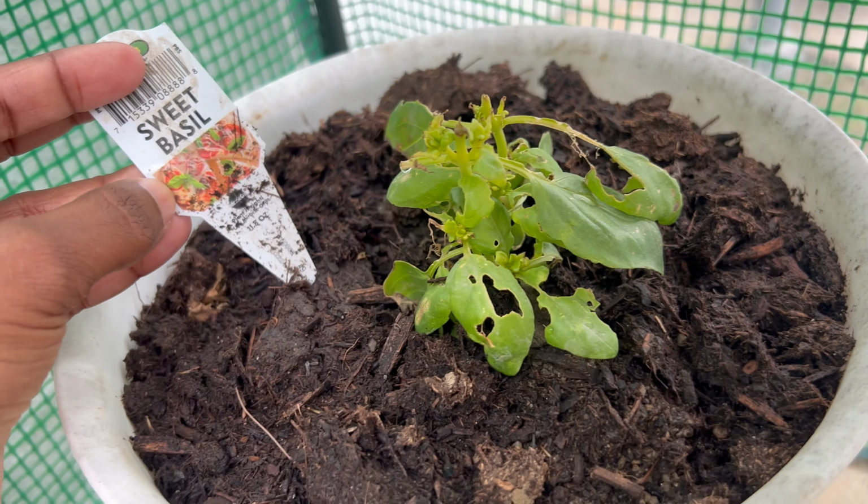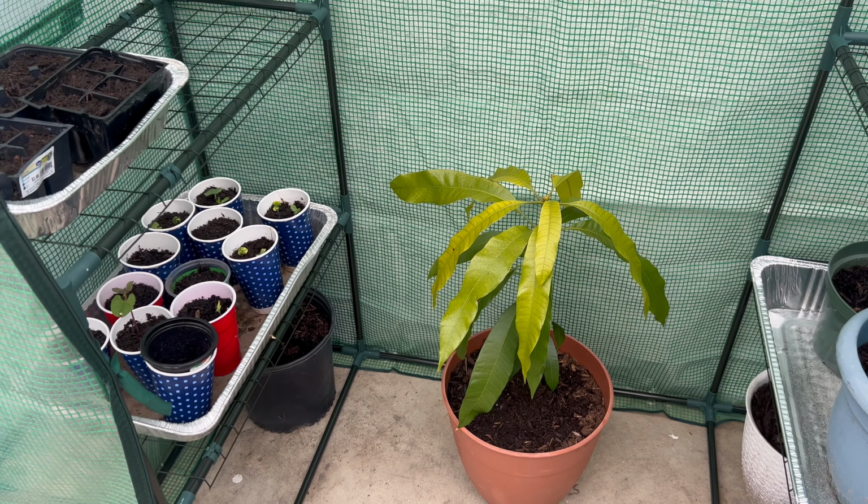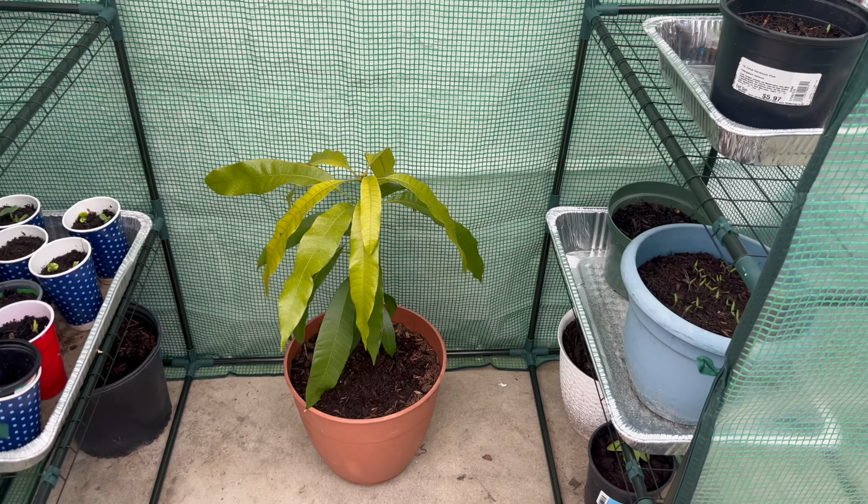So this is what I have in the greenhouse. Going to sow some more seeds this week, and I'll give you an update later when I get new seedlings.